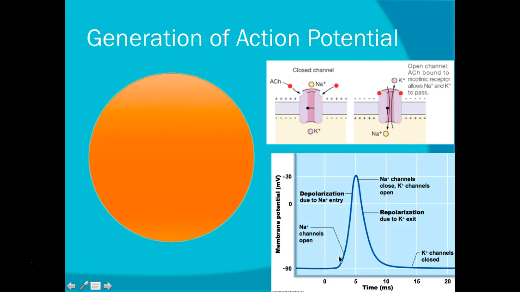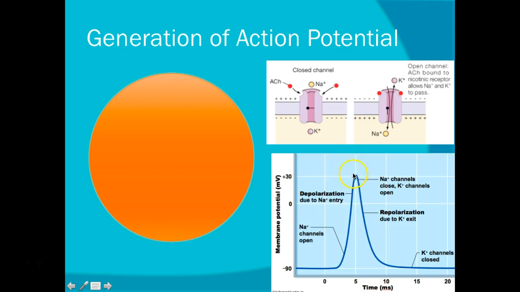So now we're going to have our sodium channels, the voltage gated ones, opening up. And what I mean by voltage gated channels is that when the voltage is changing inside the cell, becoming more positive, that's when those channels open up and let the sodium pour on into the cell. So sodium enters and we get more and more positive, and our membrane voltage threshold, which is really right around positive 30, is when the action potential is generated. So here is the positiveness on the inside of my cell. From -90, we're getting more and more positive, and we reach our threshold of positive 30.